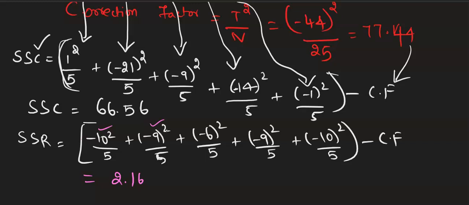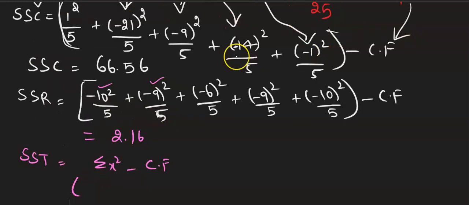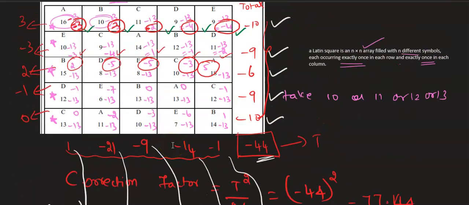So remember, SSC and SSR we got in two-way ANOVA also. Now you have SST, total sum of squares, and also we have to find within the letters also. Now if you see SST, it's going to be the summation of all values in the tabular column minus correction factor. I told you, right, since we reduce this, it's easier.